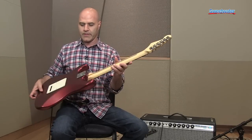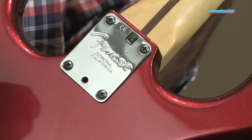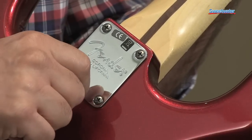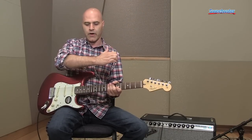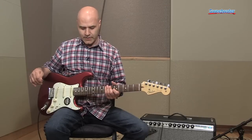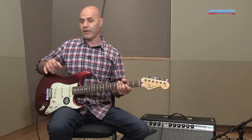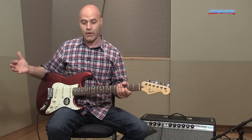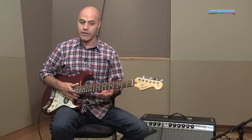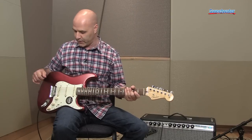We also have a micro tilt here. On the back of the neck plate, you'll notice there's a screw hole in the middle of the neck plate. You can insert an allen wrench in there, and once you loosen the neck plate a little bit, it allows you to change the angle of the neck in relation to the guitar body, which helps you set up your action better. Without micro tilt, you'd have to take the neck completely off to do that. In addition, we have an upgraded biflex truss rod in the neck, so if your neck is bowed either way, you can adjust for it — not all necks can do that.